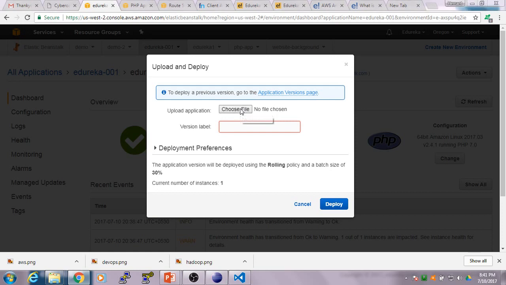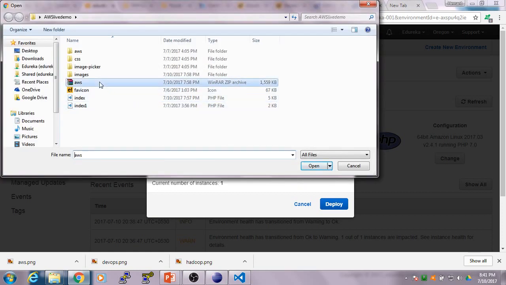I'll choose a file, and the file is this, AWS. Whatever code there is for your website, you'll have to select all of your files and folders and zip it, and then upload that zip over here, right?